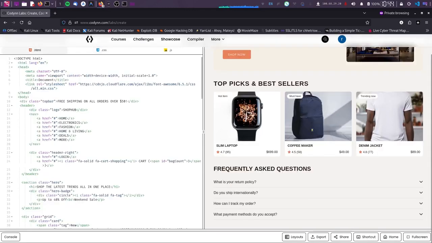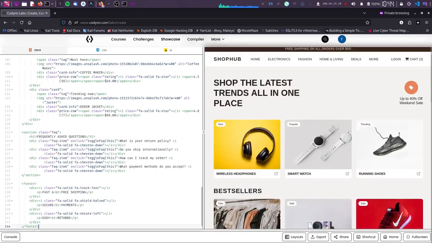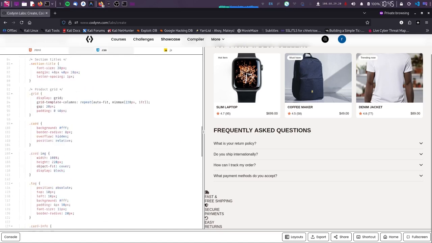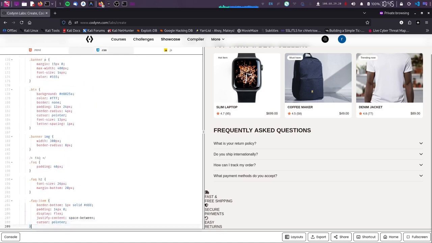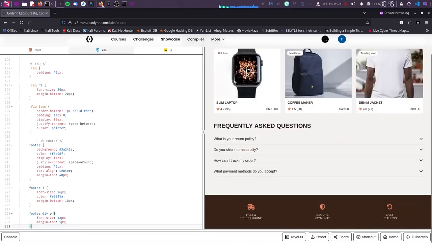So the next thing that we have, and the last thing that we have, is the footer. So let's go ahead and I'm just going to copy the footer. This is the footer of our website, right? It has some dummy data, which basically contains 3 divs, each with an icon and a paragraph tag giving them some content. So I'm just going to quickly copy the footer CSS. If you go ahead and paste this, it's very simple CSS. The footer has a background color, flex, and it just looks like this.